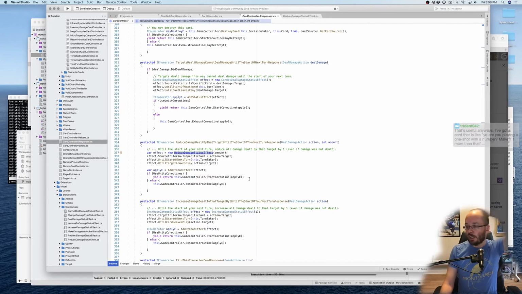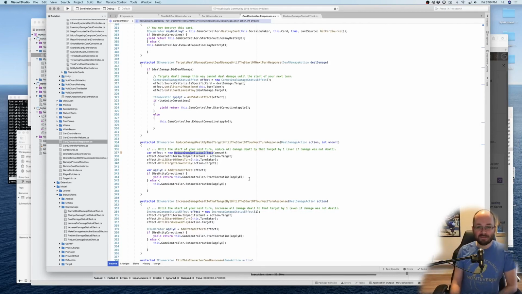You got a card that's, are you playing one shot with a number? Make it one more than that. Cool. So that you can give parameters to the effect, like when does it, how long does it last, and things like that. So status effects are how we do that.